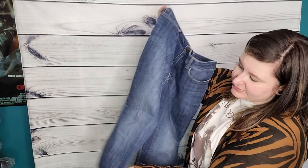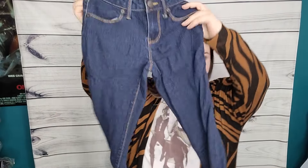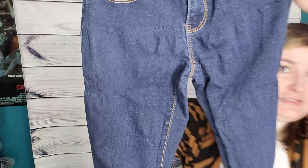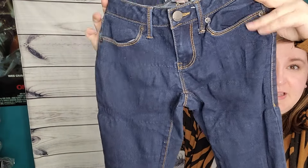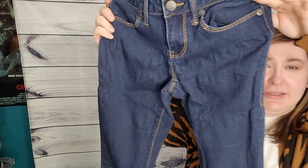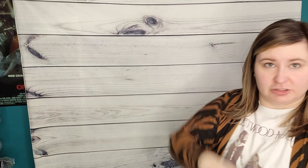They look kind of worn here in the knees, so these will probably just get put in a room. These do not feel good at all — No Boundaries. These are just going to get donated. They're really puckered here in the front. If you don't know what that is, this is a great example — it's where the elastic just breaks apart. You mainly see this on skinny jeans and it's either from somebody wearing them when they might be a little too tight, or it can happen after time from being washed in a hot dryer. So these are just trash.